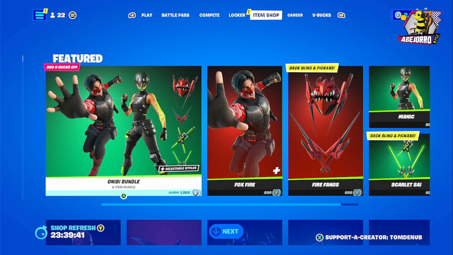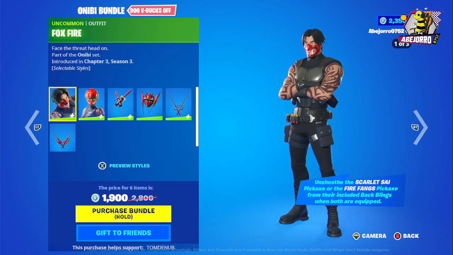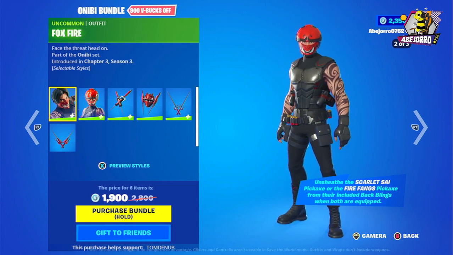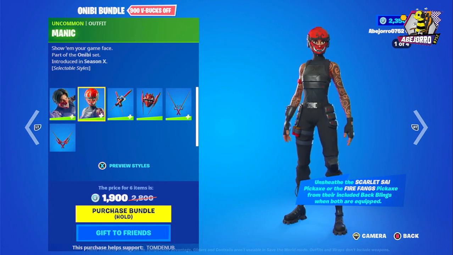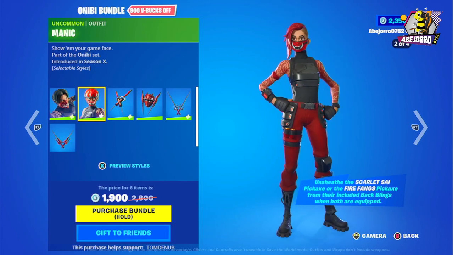So let's start with the Onibi bundle. And we have here Foxfire. He's in three different styles. And then we have Manic. She's in four different styles.